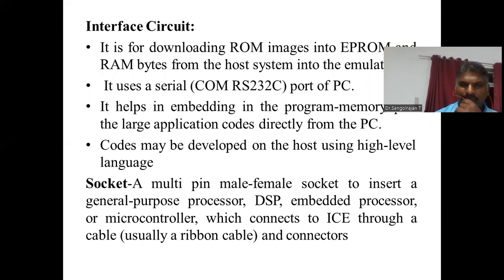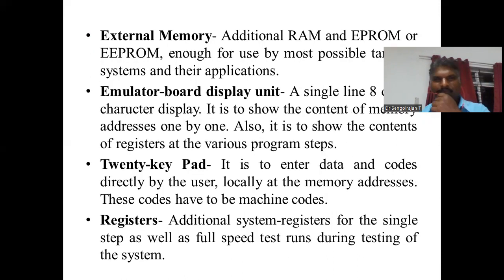Then the purpose of the socket: it is a multiple male-female socket to insert a general purpose processor, DSP, embedded processor, or a microcontroller, which connects to the ICE through a cable and a connector. That is the socket that will be suitable for the ICE to insert to perform the target. Next, there will be an external memory. That external memory is nothing but additional RAM as well as electrically programmable read-only memory or electrically erasable programmable read-only memory, which will be used for targeting the system as well as its applications.